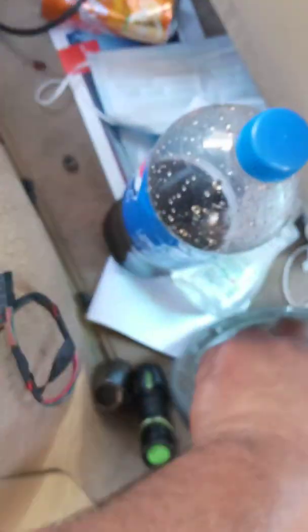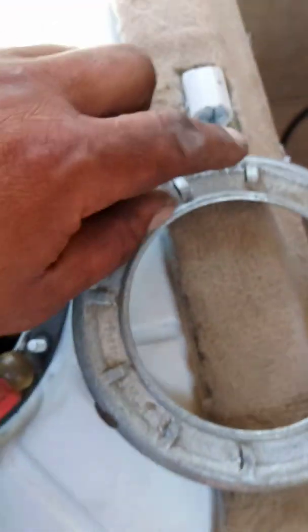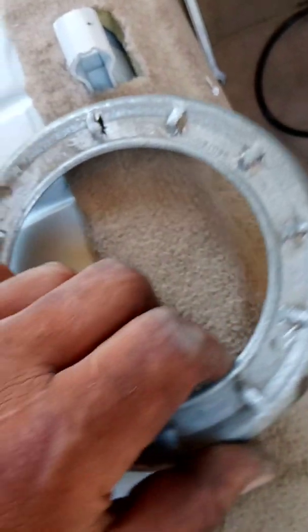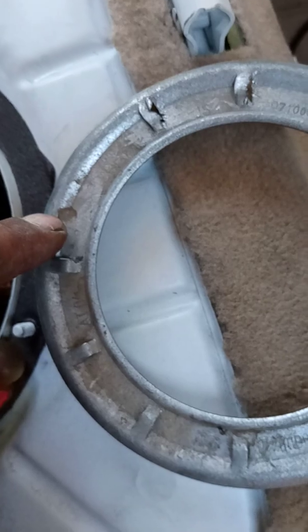Tools you're going to need are 10 millimeter. I'm not going to show you how to lift this up. All you do is just put your hand, press, and yank up. Okay. Same thing on the other side over there. It's both sides. There's a cap. 10 millimeter bolts on both sides, and then you need the hammer and a flathead screwdriver or a pry bar just like this with a big head like this, and you're going to put it at the edge and tap it till the ring turns completely around. Okay. Take note of orientations, the point.